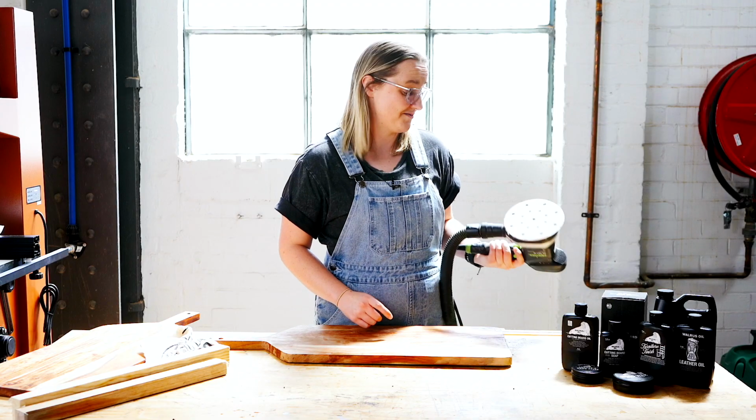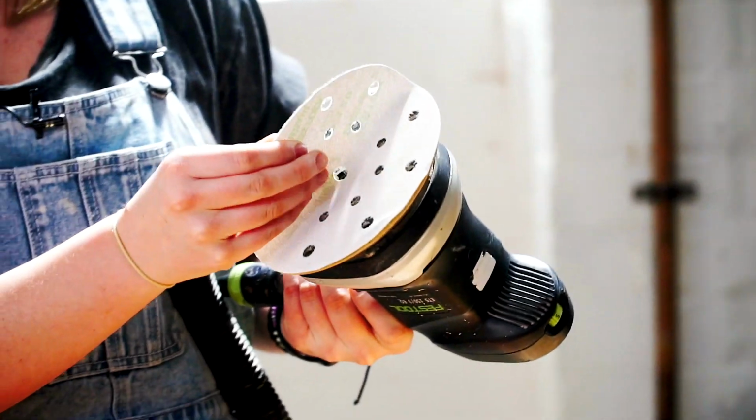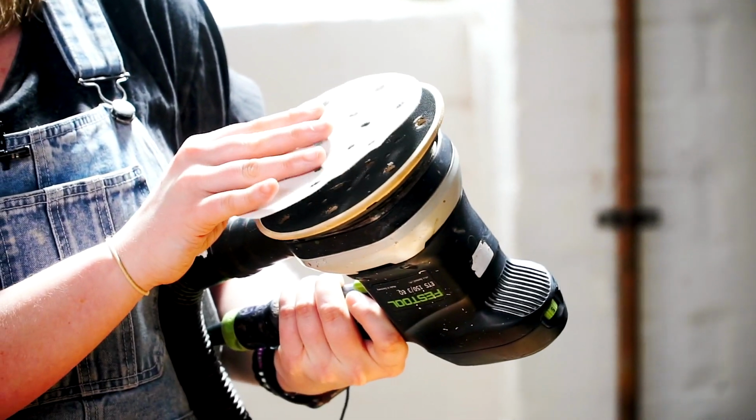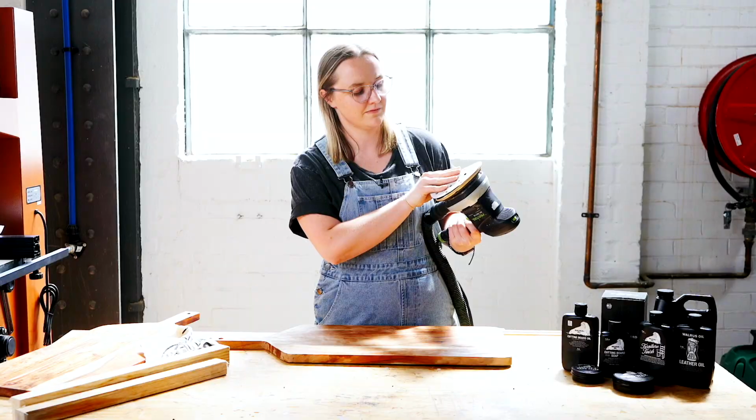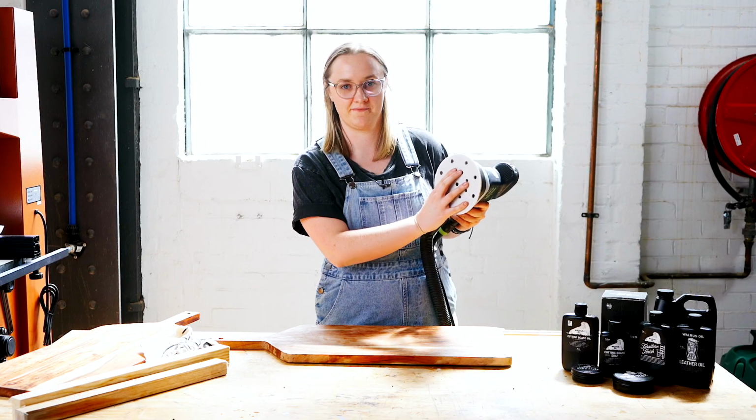So I've been told that when you put the sandpaper on, you just want to make sure that you line up the holes. Whoop. Just to make sure that the ventilation goes through.